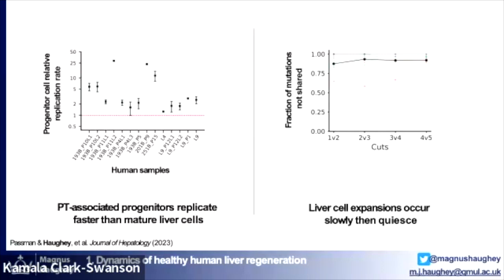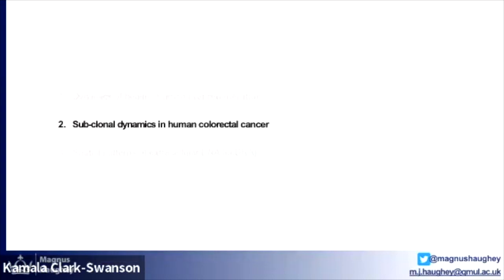And then on the right, we used a slightly simpler one-dimensional model of the same process. This allowed us to explore the temporal dynamics of the expansions by comparing mutation repertoires between adjacent sections. And we found evidence that these expansions occur slowly and then quiesce. We were addressing a long-standing debate in the literature about quiescence versus continuous conveyor belt-like dynamics. We found evidence here for quiescence of these clonal expansions of cells.